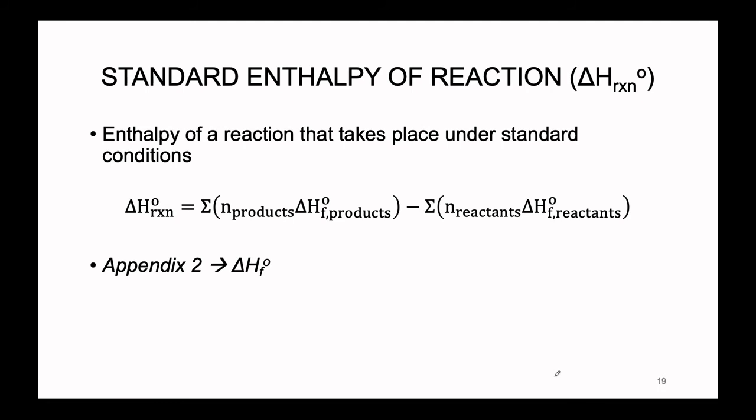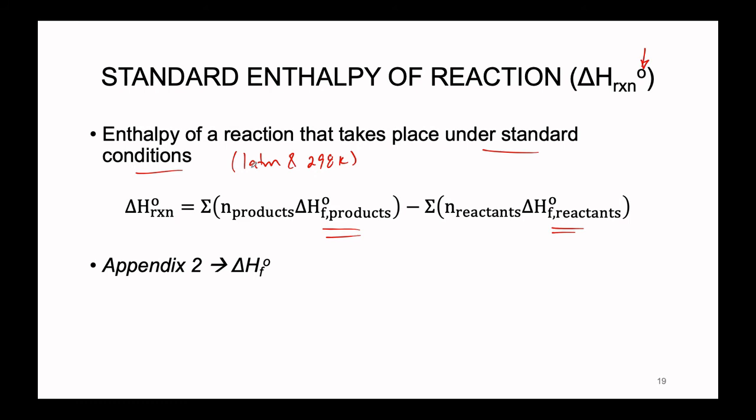Well, we can experimentally find enthalpies of reaction, but it's kind of difficult to get into the lab to test every single enthalpy when you need to know what its numeric value is. Instead, we can calculate a standard enthalpy of reaction using nothing but a combination of enthalpies of formation for the products and the reactants. The standard enthalpy of reaction is the enthalpy of a particular reaction that takes place under standard conditions. Again, we have this little naught symbol here, meaning that we are at 1 atmosphere and 298 Kelvin, just to keep in mind, again, what standard conditions are.